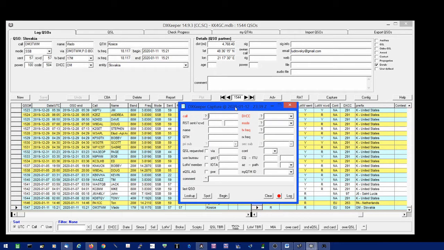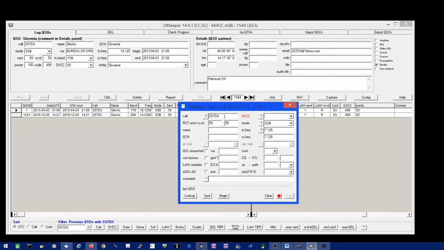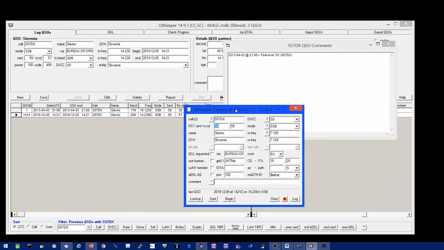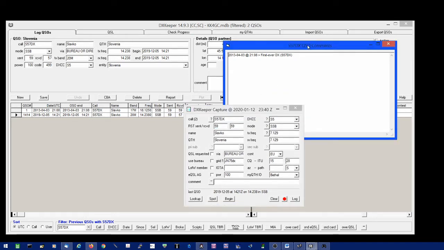I'll do the same thing here with another call. Let's try S57 Delta X-ray. I've worked him a few times. Tab over to do the lookup. Again, it pulls up all the pertinent information, either from previous QSOs or from QRZ in my case.